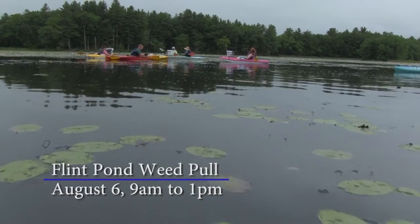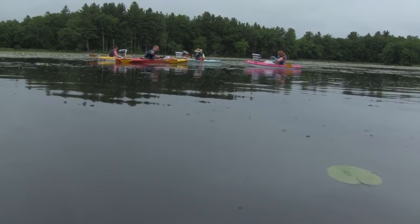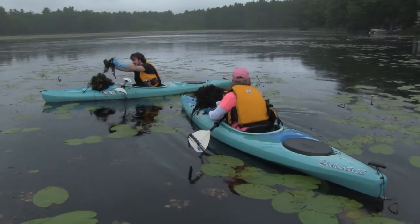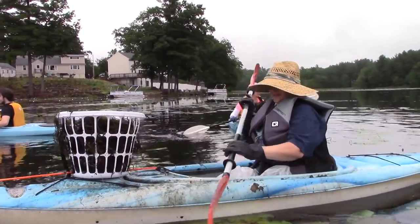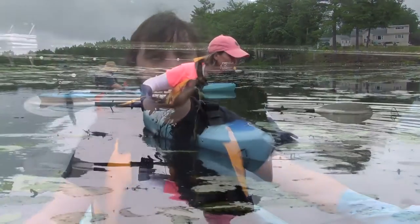I'm David. I'm a student of environmental engineering with UMass Lowell. I decided to get involved with this project because I'm pursuing a career in environmental engineering. One of the things that is so difficult about these water chestnuts to treat is that no matter how you remove the actual plants, there's no way to destroy the seed pods, which can lay dormant on the floor of the pond for up to 10, and by some estimates, 20 years.